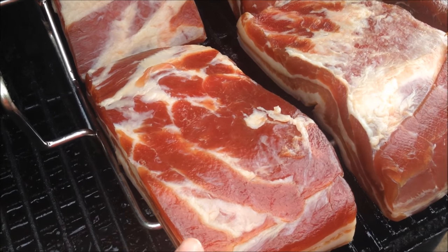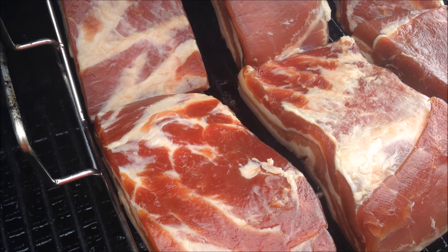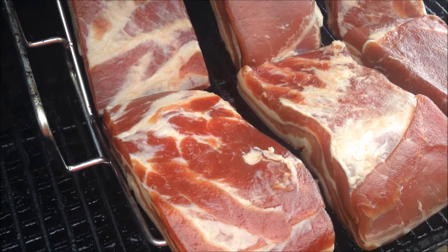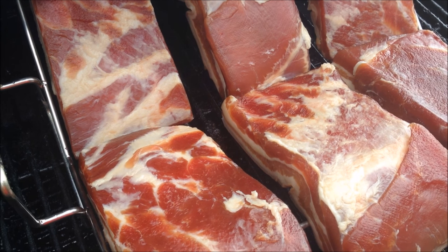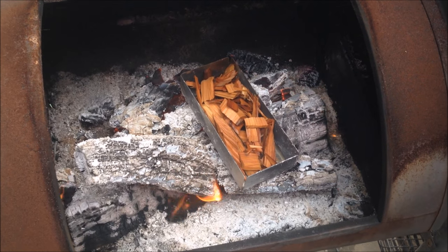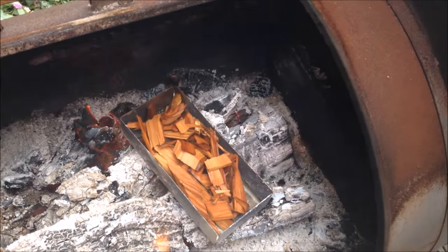It's been 24 hours and you can see that the pork belly has dried out — and you want that because you want it to take the smoke. That's really important. I put the whole v-rack in my smoker at the cool end. I'm going to smoke it between 180 and about 200 degrees. I want to get the internal temperature to about 155. It takes about three or four hours. I have some hardwood that I've let go down to coals, and I soaked some apple chips in water overnight — that's what I'm going to smoke this pork belly with.